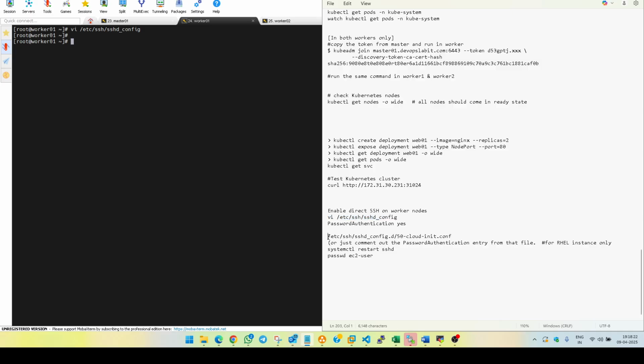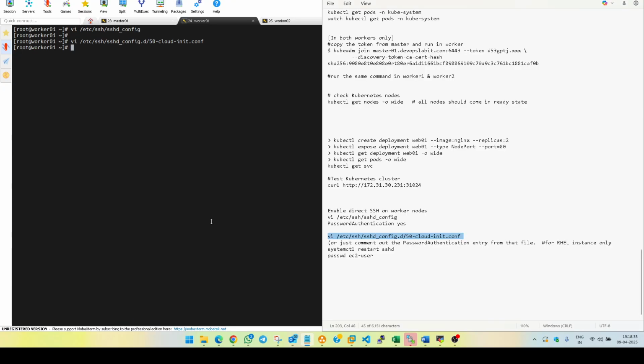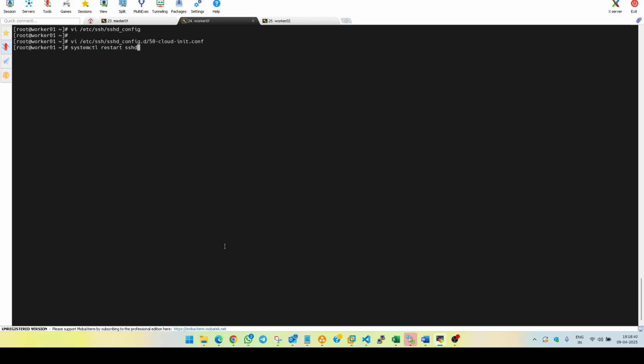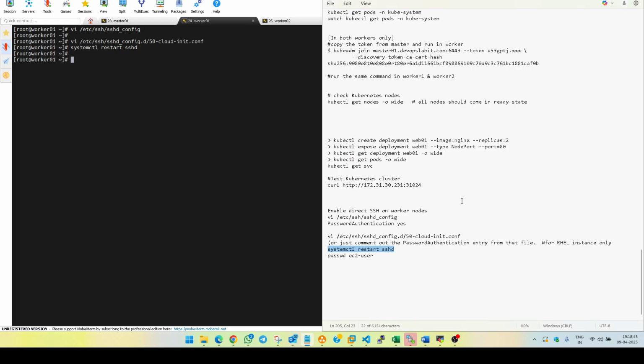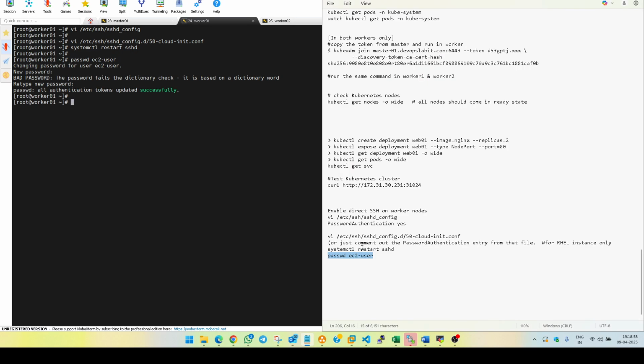And later on, let's move toward this other file. It says PasswordAuthentication set as no. Let's disable it. Now once we disable it, let's restart the SSH service with systemctl. Now we have to change the password of this username, giving any username. Okay, so this is all done.